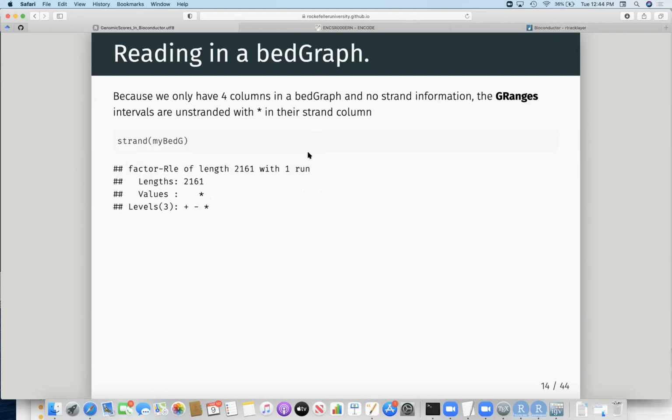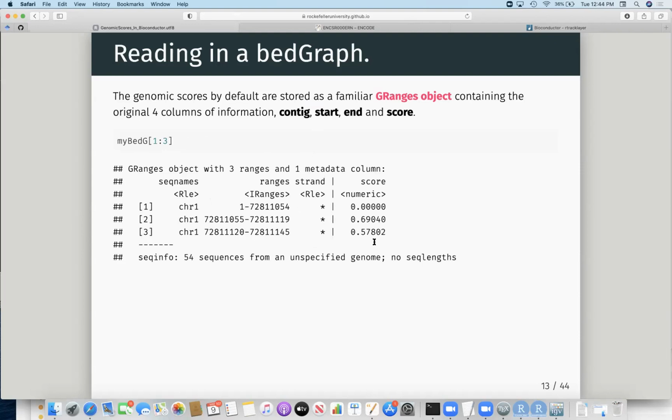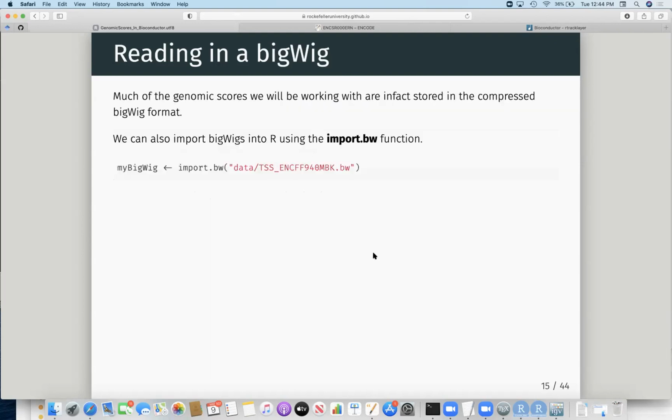Most of the data we're actually dealing with. So here I'm going to import a bedGraph. I'll tell you, bedGraphs aren't compressed. You can compress them in some ways, but they're not an efficient way to store data like this. So what we're really going to do is store this in bigWigs. If you are not using Windows, you can use this import.bigwig function. Again, UCSC, when they wrote these tools to make bigWigs, they didn't think about Windows. There are solutions we will talk about later.